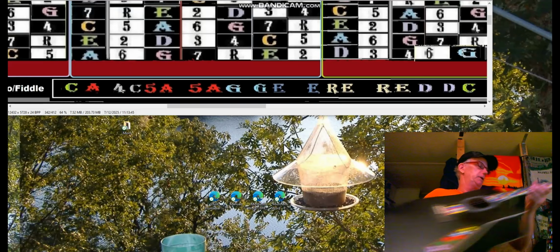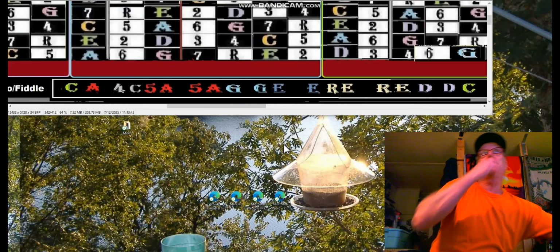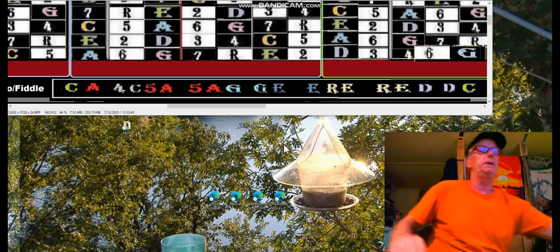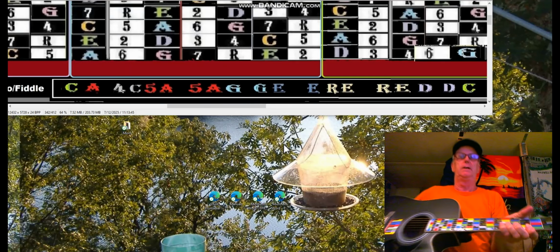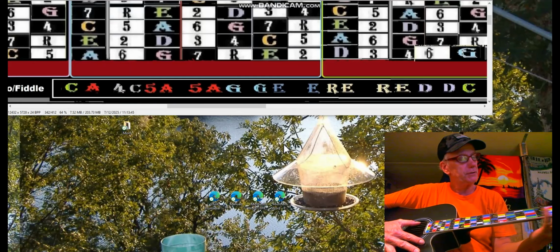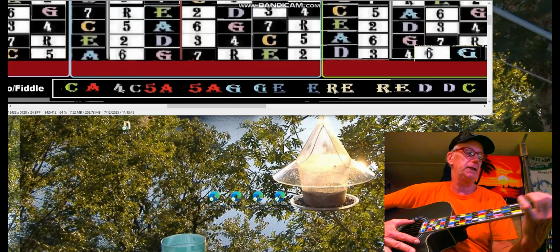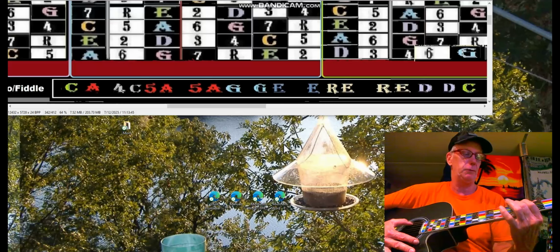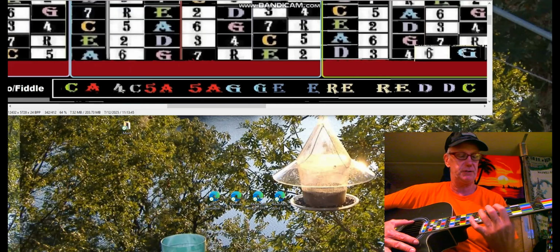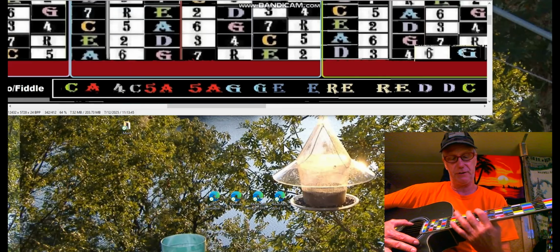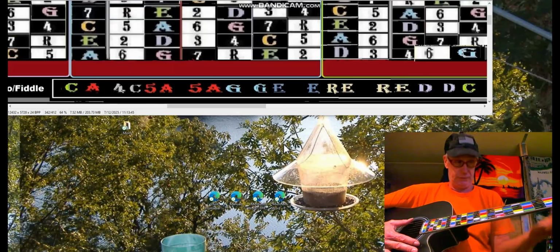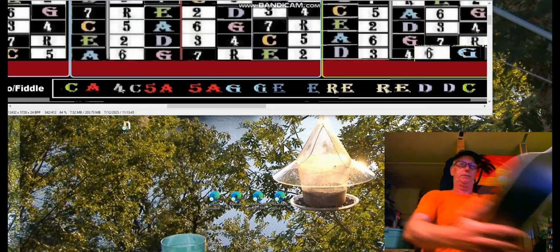So anyway, we're looking at the cello here now. We're going to go through the modal. Remember, we did the modal on the guitar, right? So we started with root 2 3, then 2 3 4, then 3 4 5, then 4 5 6, 5 6 7, 6 7 root, 6 7 root, 7 root 2, root 2 3. Those are the modal string shapes.